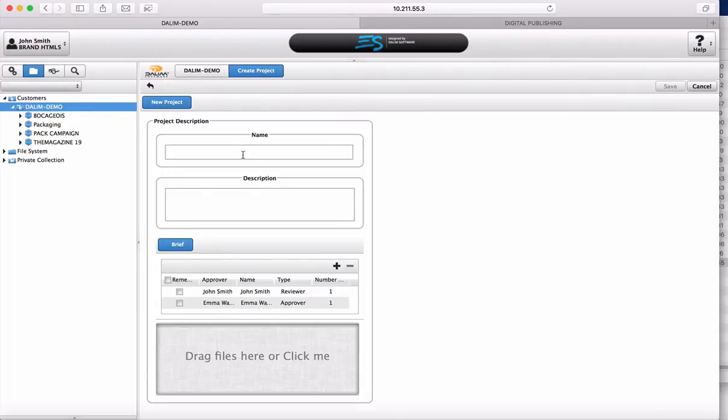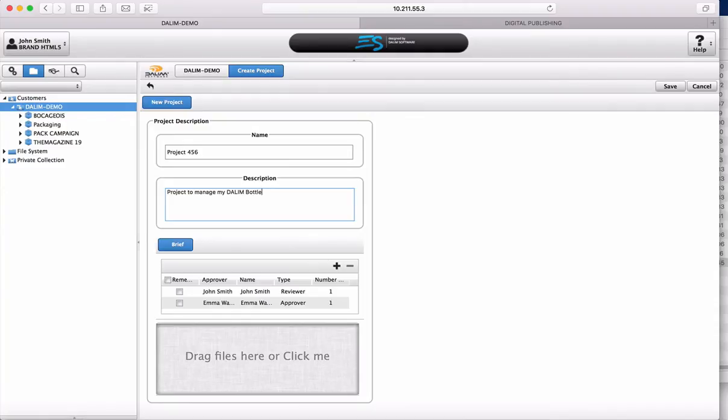As you can see here, I will start with creating a new job, which is very simple. Just some fields with some information to add. Of course, on my side, I will add here the name of my project. I can enter some information as description fields, for example, that's a project to manage my DALIM battle.